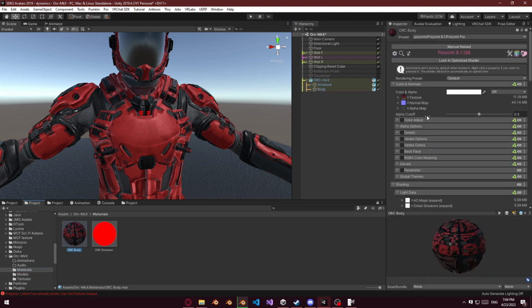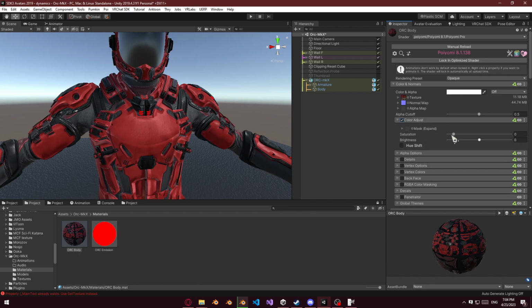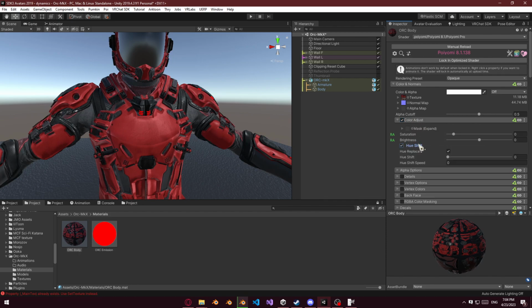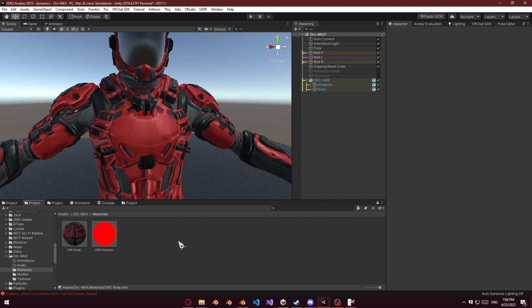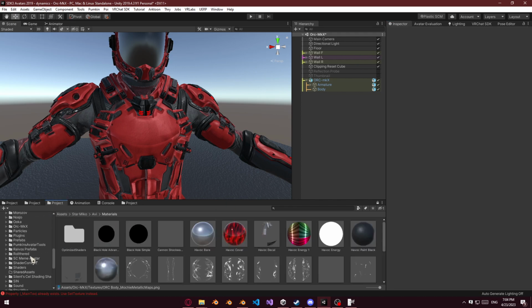What's my next step here? Color adjust. Saturation renamed, brightness renamed, hue shift renamed. Saturation, brightness. Am I including brightness? Hold on. Let me go to my Defiance armor and see. You see, no. Did I include Defiance in my last one? So sorry, brightness. What was my last avatar? Was it the Morozov? Morozov.